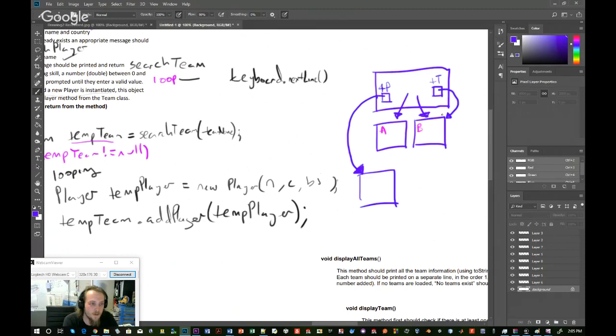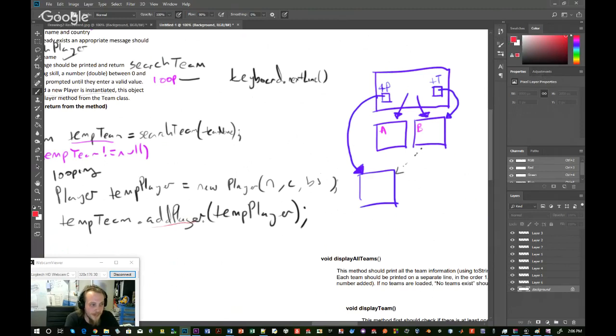Now, what you'll notice at this stage is that neither of the teams are connected to this player. We've got all these other extra connections happening, and it can be confusing when we've got all these other connections. And what we want to do is make that connection here and get rid of these two connections because they're not needed.